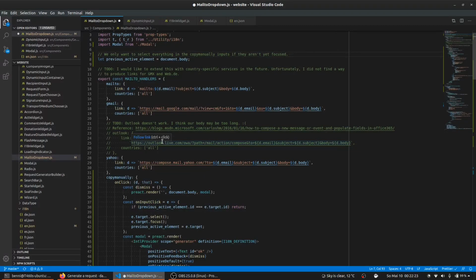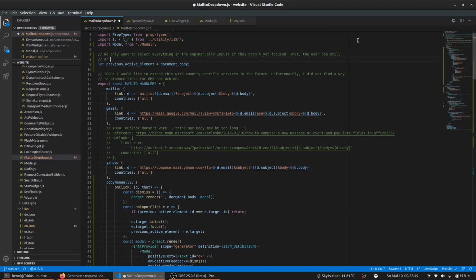So we only want to select everything in the copy manually inputs if they aren't yet focused. Otherwise, that way the user can still make an individual selection if they prefer.